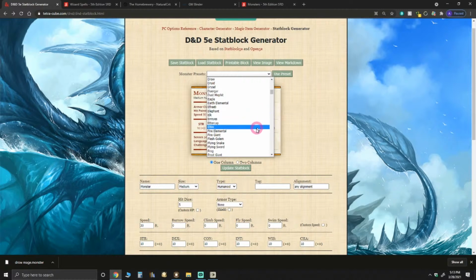Let's go with, I want to think something maybe humanoid that has spellcasting, or something that could make sense to have some kind of spells or special abilities and whatnot. So what's nice with the templates is that stuff will already populate, so you don't have to go up and recreate everything from scratch. And that's kind of what you do in Fantasy Grounds.